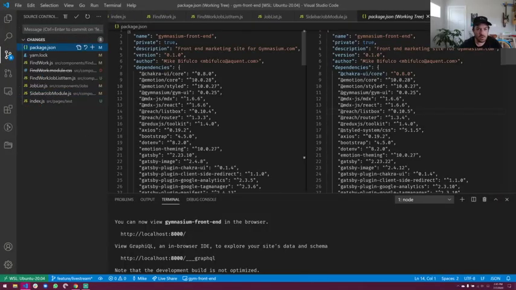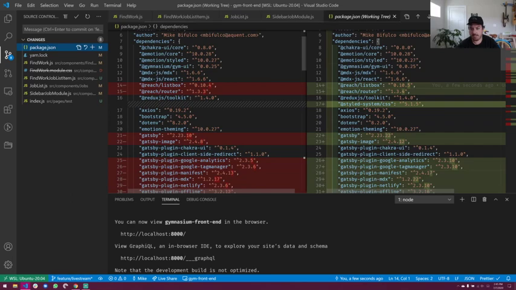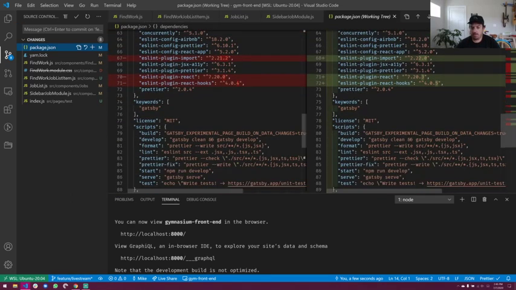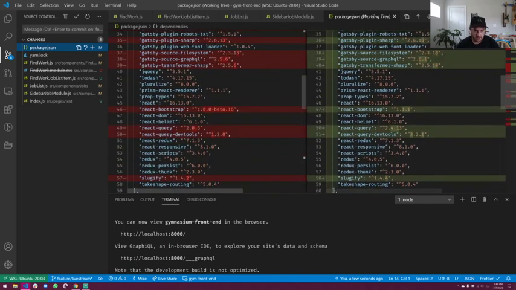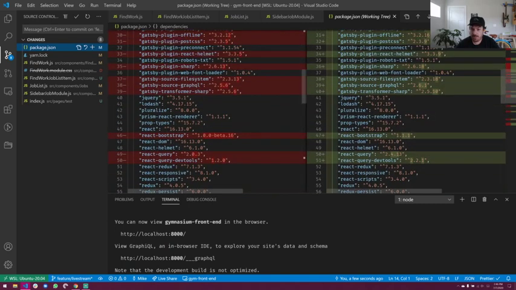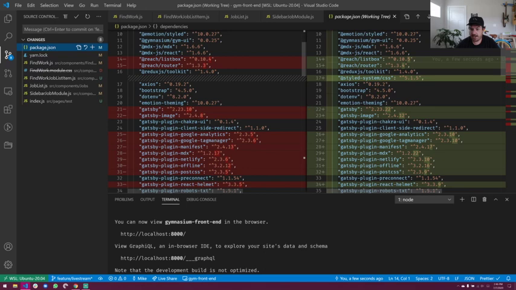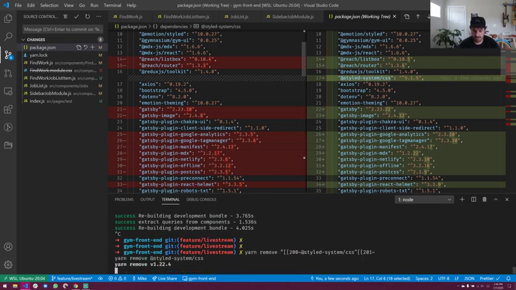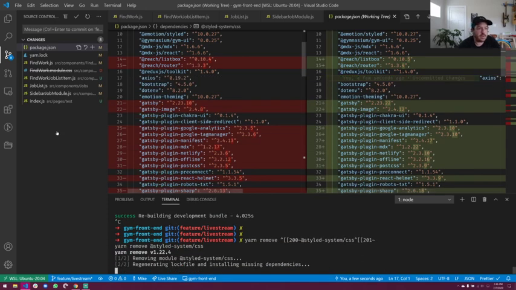Oh, right. We also no longer need that library that I added for that CSS prop that we're not using, which was called, it sure had a name, this one. We don't need that. Yarn remove that guy. Okay. Yeah, okay.